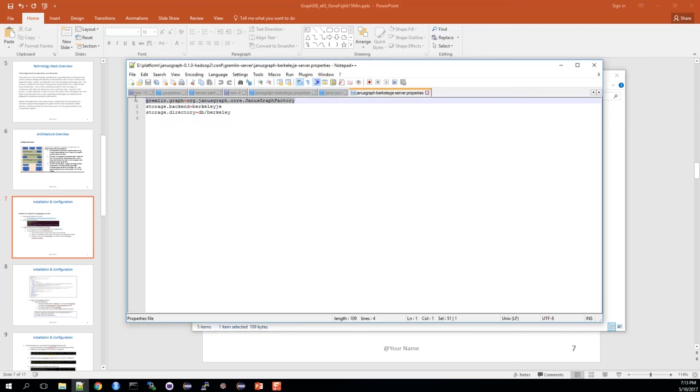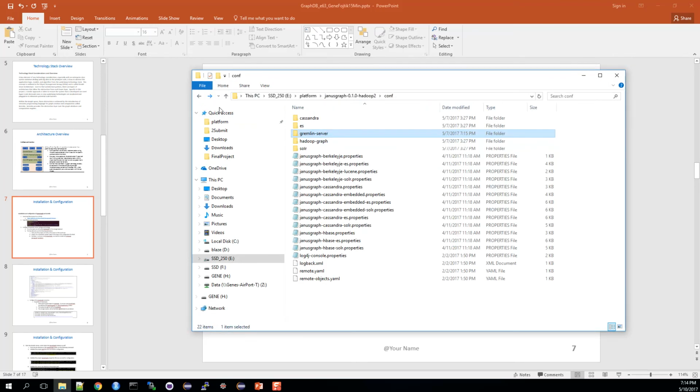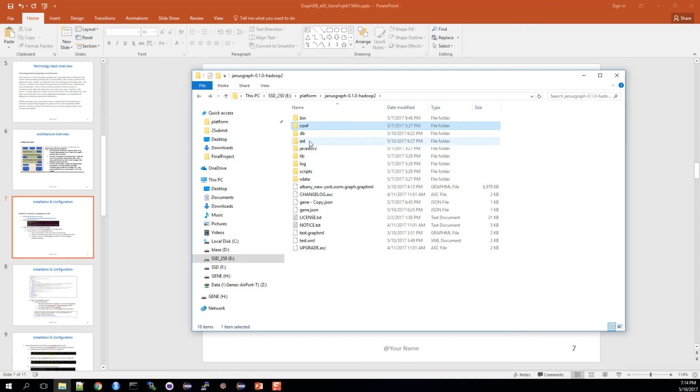It's pretty straightforward. What we have right here is the bindings for JanusGraph Core, JanusGraphFactory. Again, as you can replace the backend graph database with many other providers for Gremlin server, this would be different if you were to have a different backend graph database. So we're going to use the JanusGraphFactory for instantiation of our graph objects. And then for the storage backend, we're going to use Berkeley, and then we're telling the system to store it in DB Berkeley, which is right here, DB.